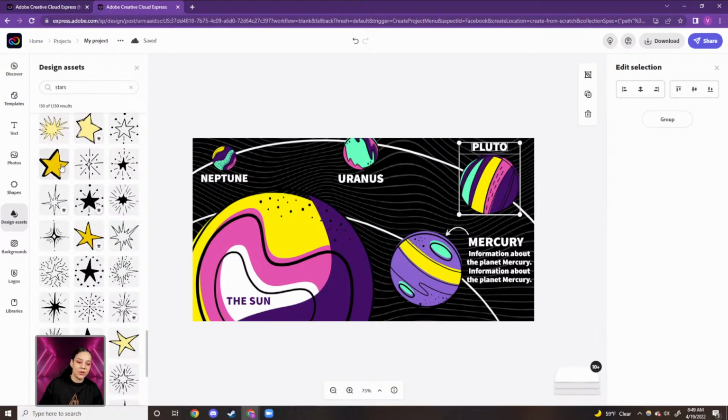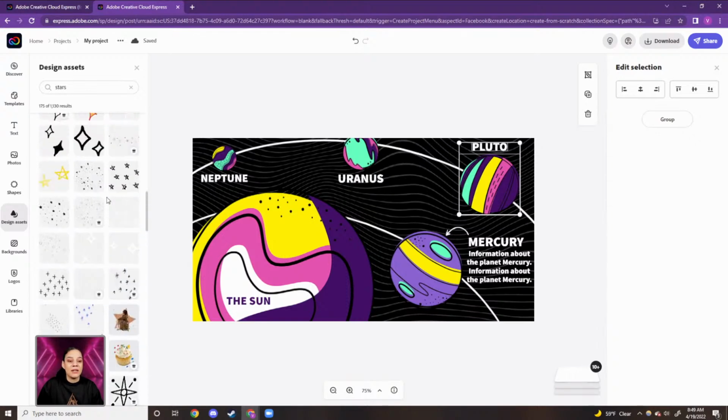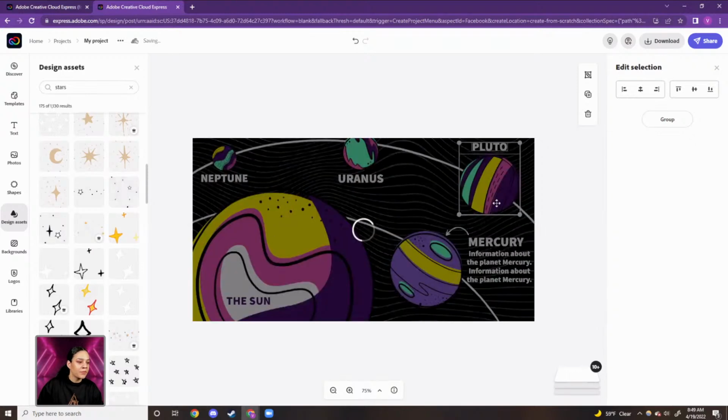So you could take one single star and spend all the time arranging it. But what I would like to do is find these sets, because as you go through here, you can find little sets within the design assets. And I've seen these three little star clusters here that look like they match each other. And what I'd like to do is arrange them all together in the background of our piece to give the idea that there's stars all across our canvas instead of placing one individual star as we go. So I'm going to go ahead and click this one and throw that in there.